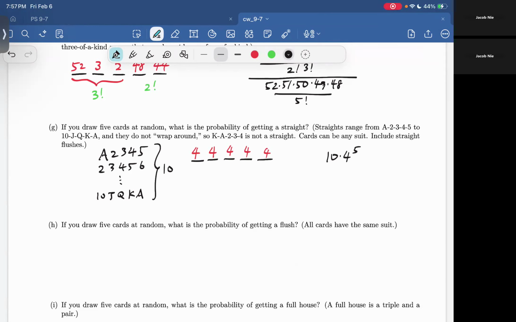And then notice that in this case, I'm actually not going to be overcounting at all. The reason is because I've already limited the order of the straight. And so I'm not going to be overcounting because any new suit combination on the straight produces an entirely new hand. Plus, if you corrected for overcounting by dividing by 5 factorial, you wouldn't even get a full number. So it's pretty obvious that it doesn't work. Now we're going to divide by the same number of total hands to get the probability.